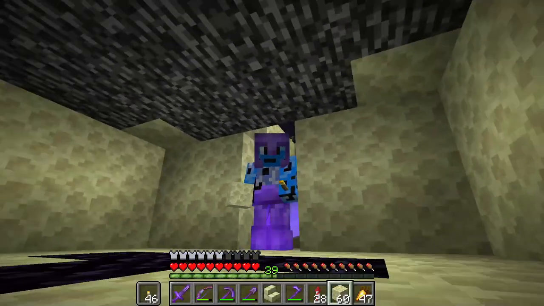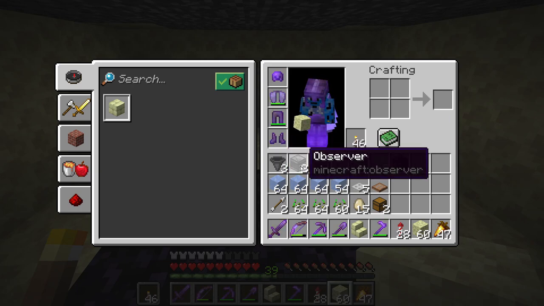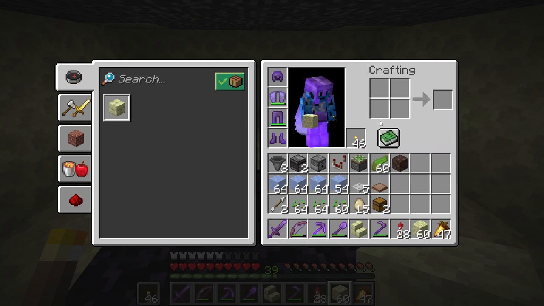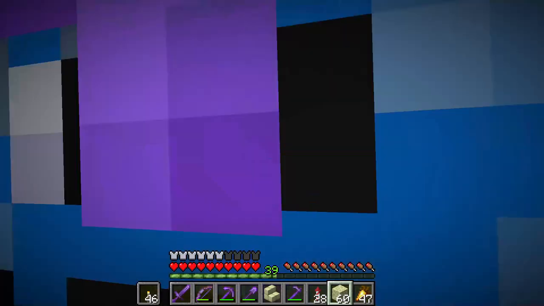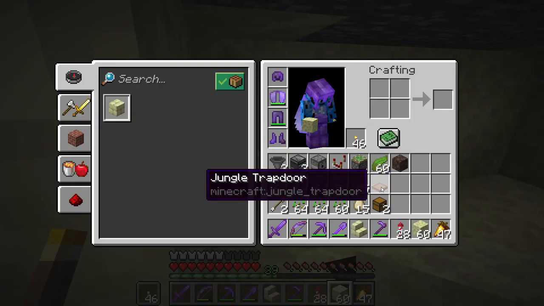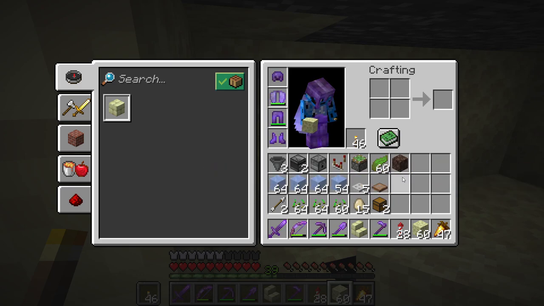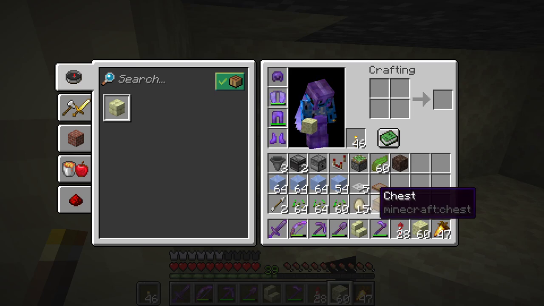And now that we have this cleared out, let's talk materials. We need 3 hoppers at least, 2 observers, 1 dispenser, very important, comparator, sticky piston, then kelp and water bucket, 1 soul sand, or if you don't have the water bucket or you want to use ice, 10 plus ice. I have too many ice, but yeah, 5 iron trapdoors and another one, different. I like these trapdoors to be different to see them better. Some seeds, eggs, I don't think I will have enough. And double chest and stir.